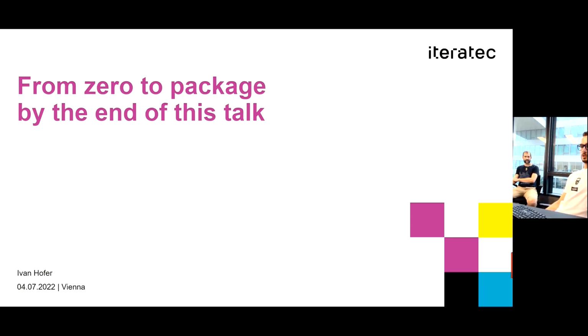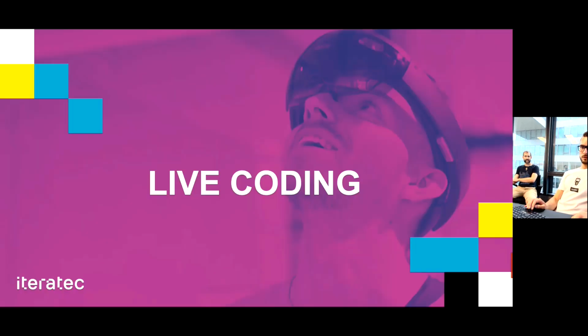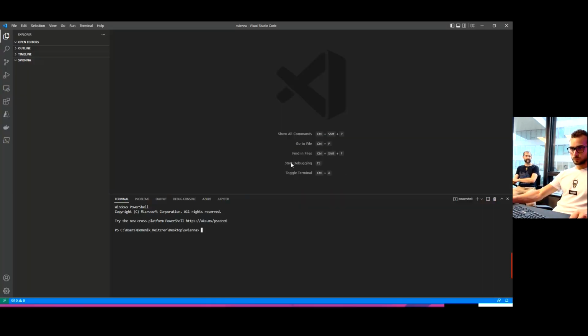I googled a bit, and then I saw that SvelteKit provides a way to do that quite easily. And now I will show you how we can do that. For this example, let's say we want to create a component library with some components that we want to use throughout all of our applications.